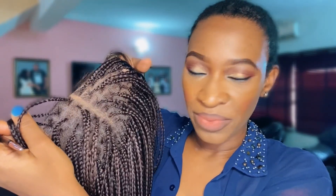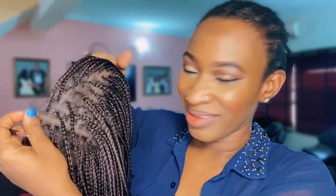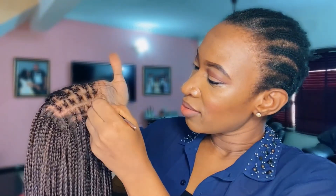Some people say to do it from the inside, but I prefer doing it from the outside because it covers everything — all the way. I'm going to line it up like this, open up to the other side, just take your time and do it. It tints the knots as well. This is what it looks like before I start applying the concealer — you can see how it's whitish in color, like it doesn't blend with my skin. I'm going to use the concealer to make it blend properly.